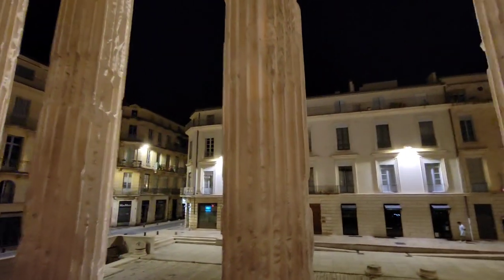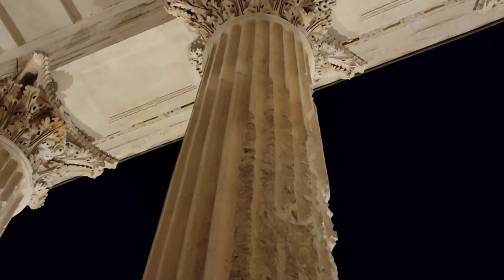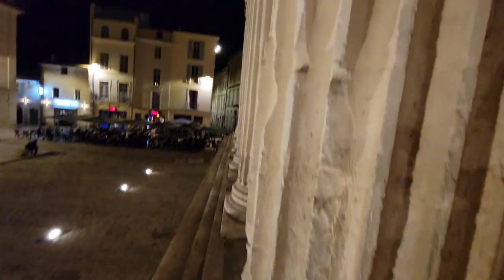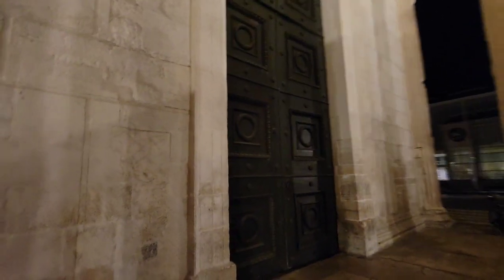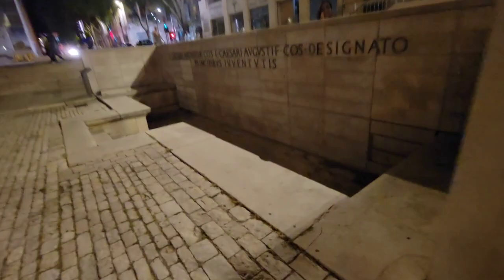Man, are you for real? This is awesome. Corinthian on the top, fluted columns. Ooh, watch out for that drop. Kind of like what you'd see almost at the entrance of the Pantheon in Rome. This is remarkably intact, and a lot of nightlife around it. I don't know if this part of the structure is contemporary with the building itself. Like maybe there was a fountain here, or there was water in here.